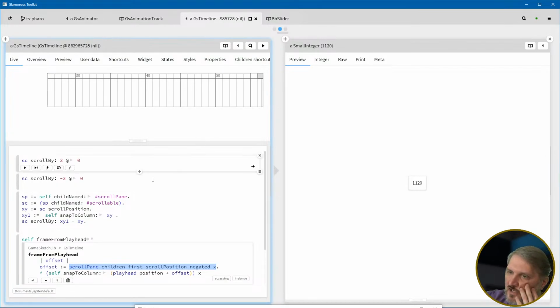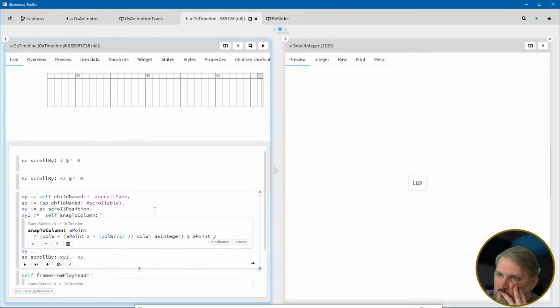I guess I've already divided this by the... Yeah, I've already divided this.